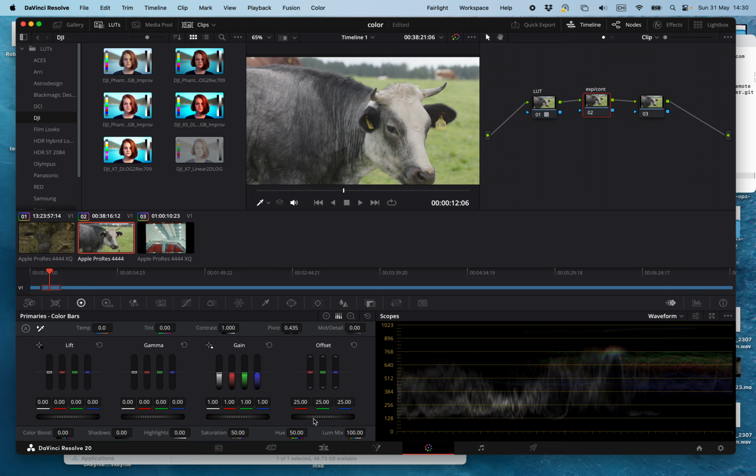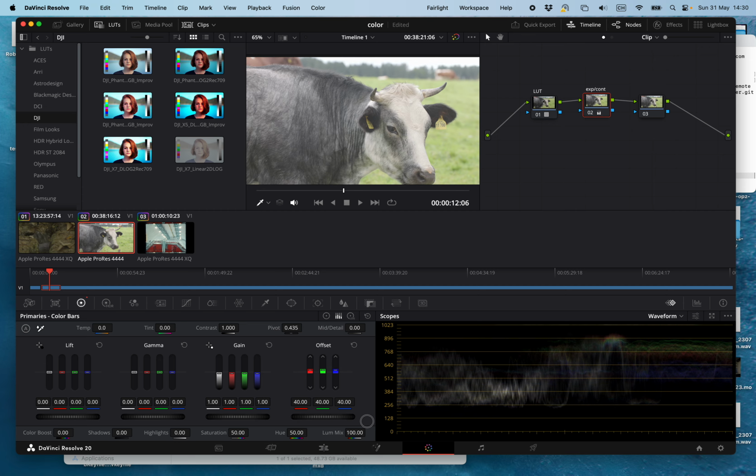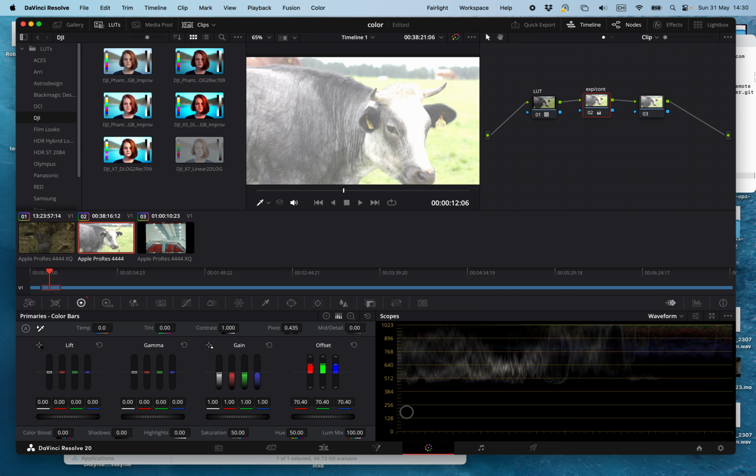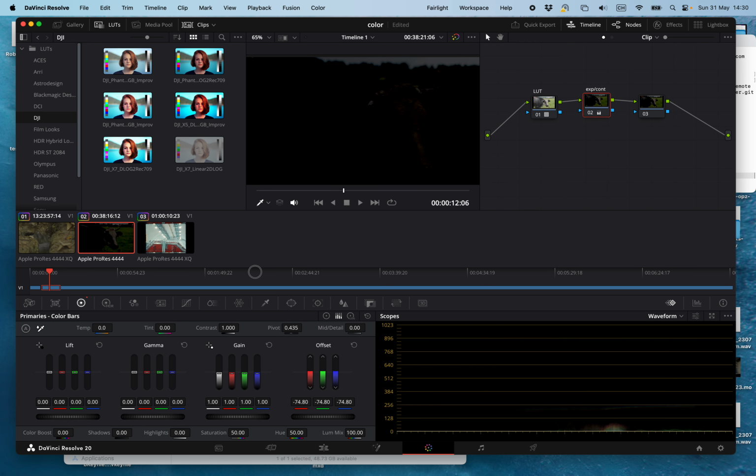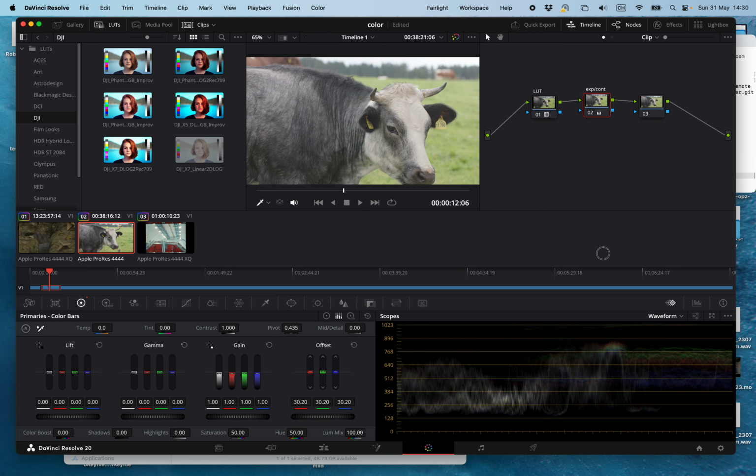So the offset, you can turn this wheel down here. It will move all three colors RGB up. So you can see the waveform over here. It just moves the whole waveform up until it's completely white, or the other way around until it's completely dark. So this is some kind of like global brightness.